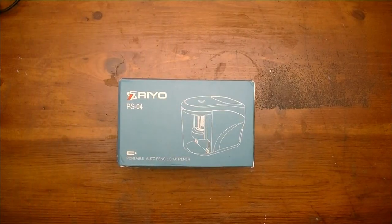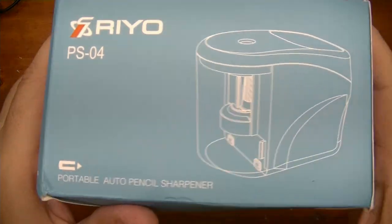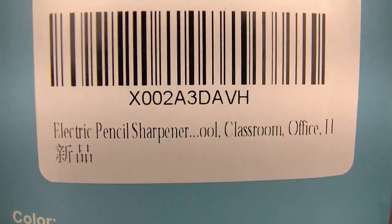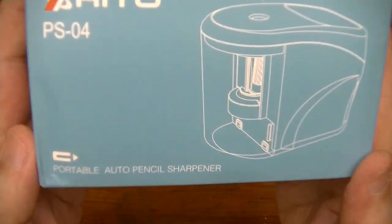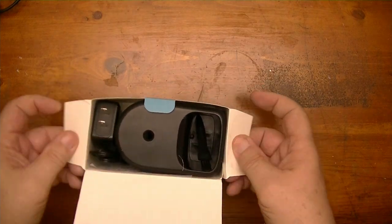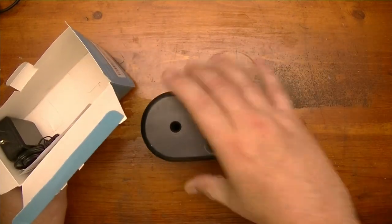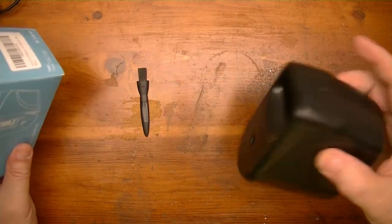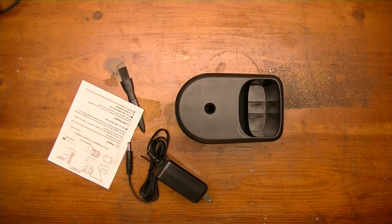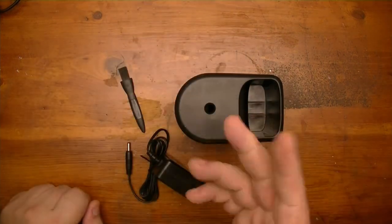All right, all you fishy sharknados, here we are, and we're going to take a look at this puppy now. There's not much to look at on the box, but there you go if you want to know all the code numbers and stuff. It is made in China. Let's check it out and see if it's something you might want to get for your drawing needs. Oh, there's something in there. Okay, and let's just dump all this stuff out. All right, so you got some instructions. You know how I feel about instructions. Get rid of it. Ouch.